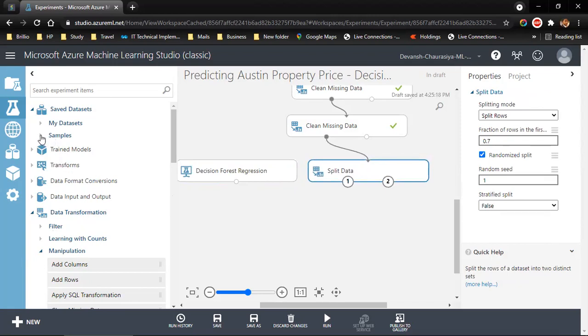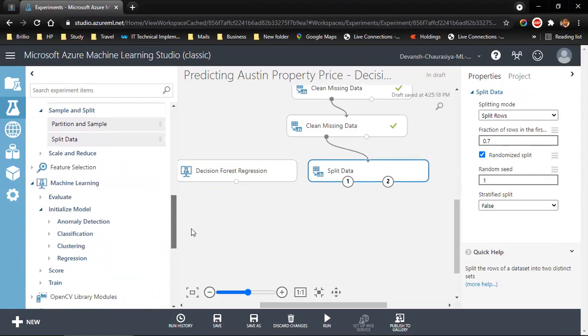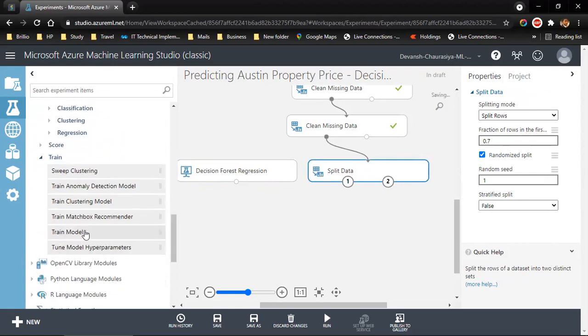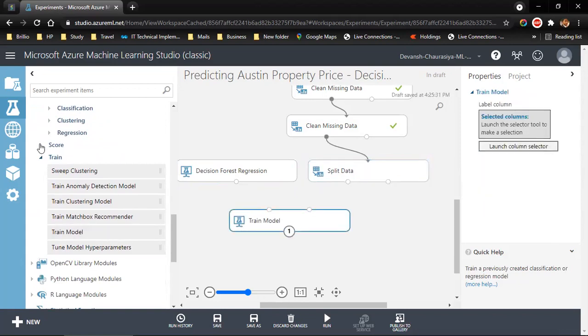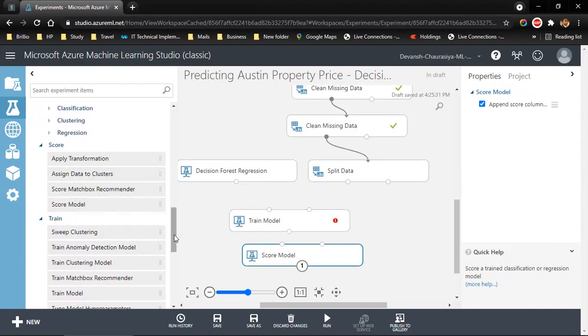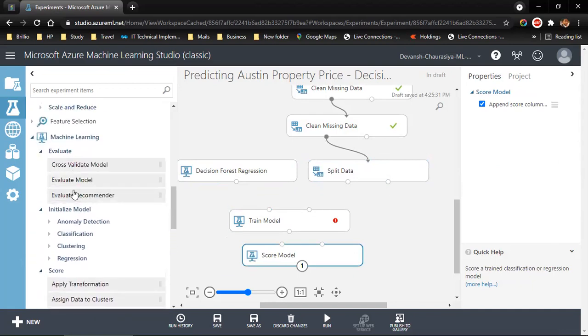And I need train data right here. How will I train the model? And then I will have to score the model. And then I will also have to evaluate, right here, evaluate the model.